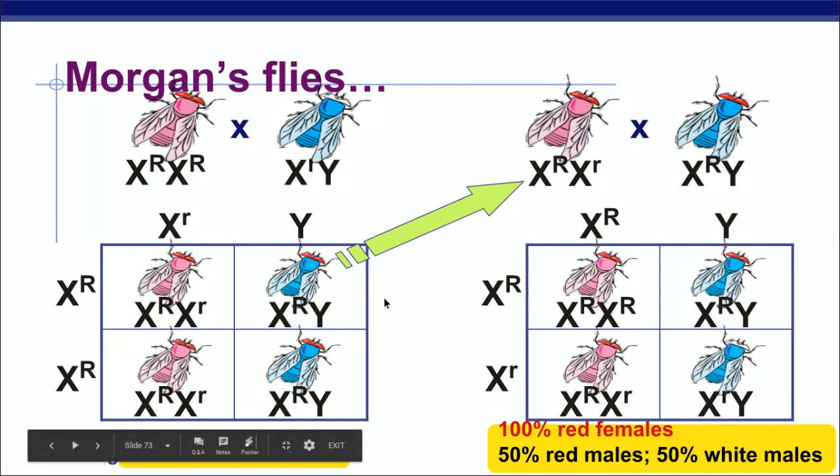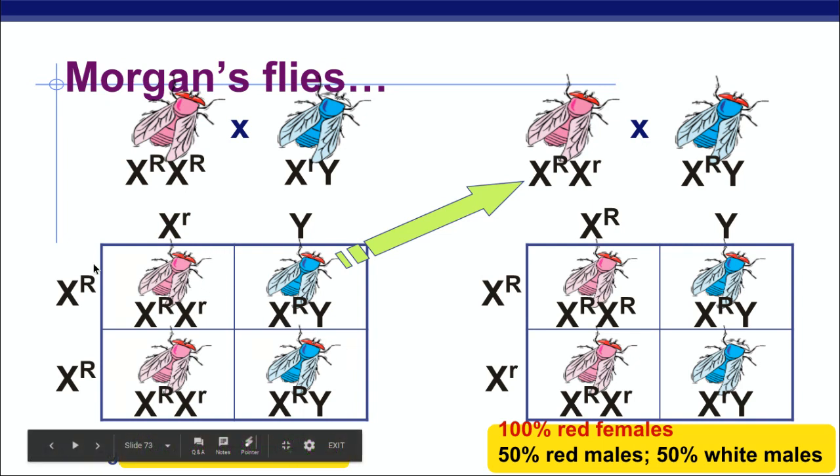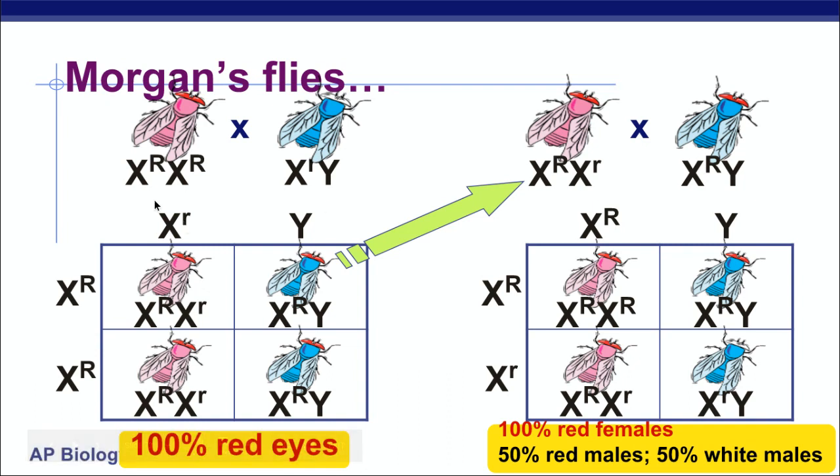Okay. And so here you can see the actual cross from the one earlier with the red-eyed and white-eyed flies, and you can see how they came about here. We had on the X chromosome our true breeding red-eyed flies with our white-eyed male. And since eye color is a sex-linked trait on the X chromosome, it's going to be carried along as a recessive allele linked to the X. If it's sex-linked, what we usually do is write out the letter of the sex chromosome, either X or Y, and we write the allele itself as a superscript to it.